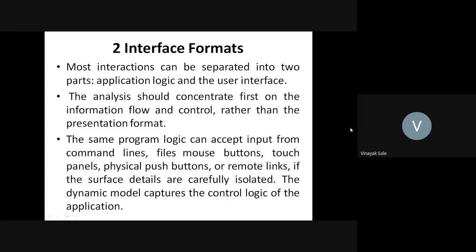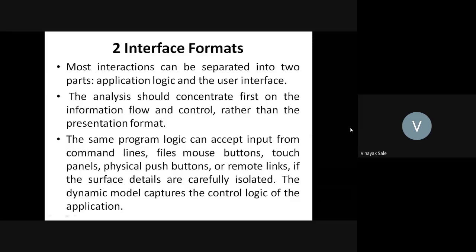Then the second part, interface formats. Most interactions can be separated into two parts, application logic and user interface. Analysis should concentrate first on the information flow and control rather than the presentation format. The same program logic can accept input from command lines, files, mouse buttons, touch panels, physical push buttons, or remote links.